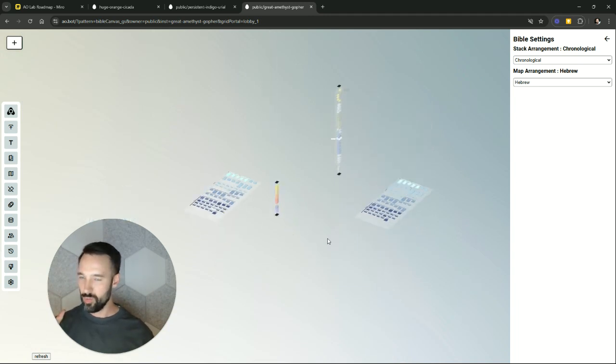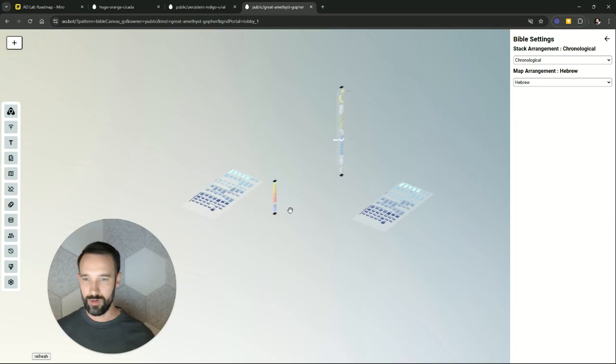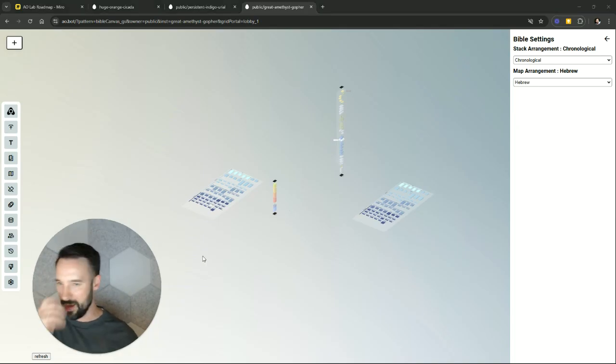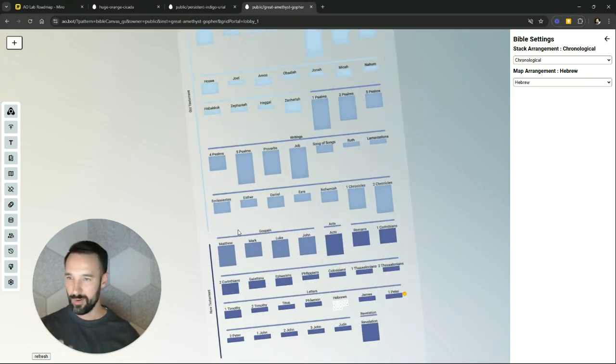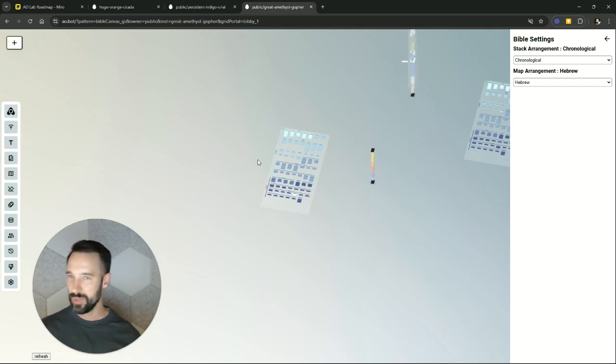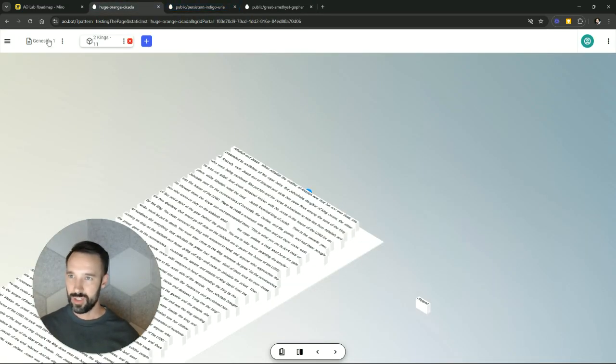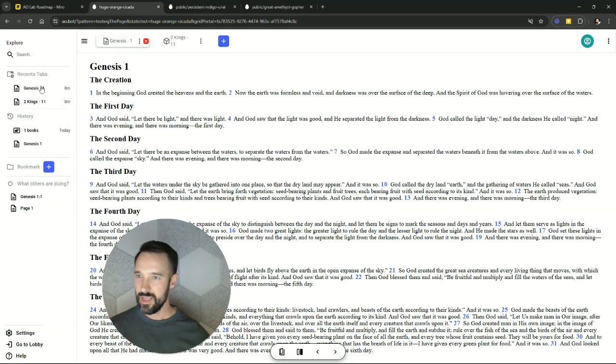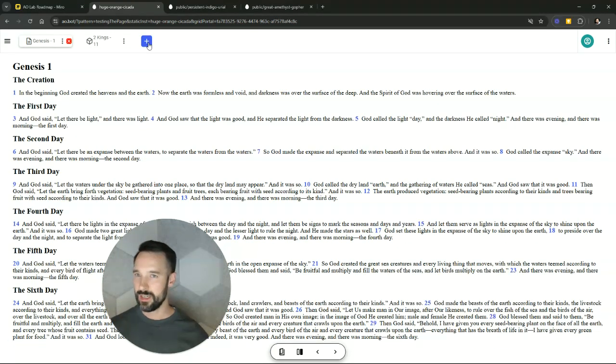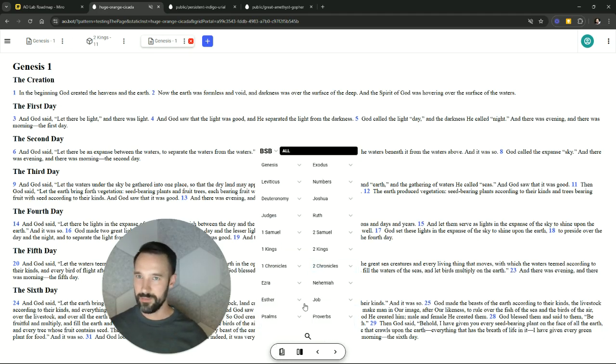So we are finishing my goals for what I'm hoping to accomplish. We're so close to wrapping that up, which is to say visual representations of the Bible vertically with the Protestant, Hebrew, and chronological arrangements, and then visual arrangements of the Bible in a map layout like we have here in the Protestant, Hebrew, and chronological versions with shared user presence across everything, working in 2D and in 3D, and working with a tab-based internet paradigm that allows people to have something familiar that they can collaborate with others in.